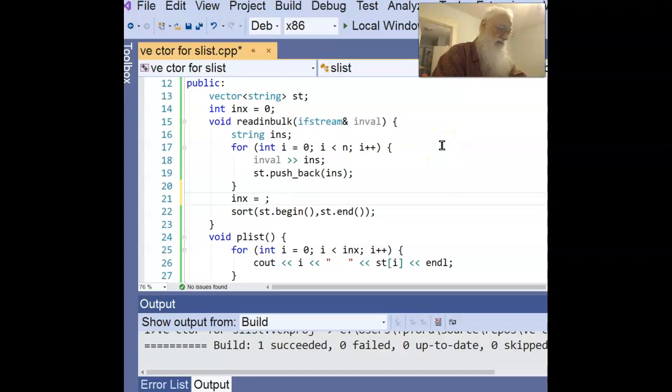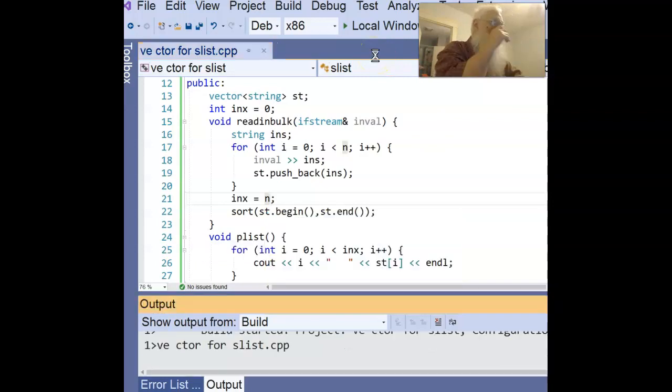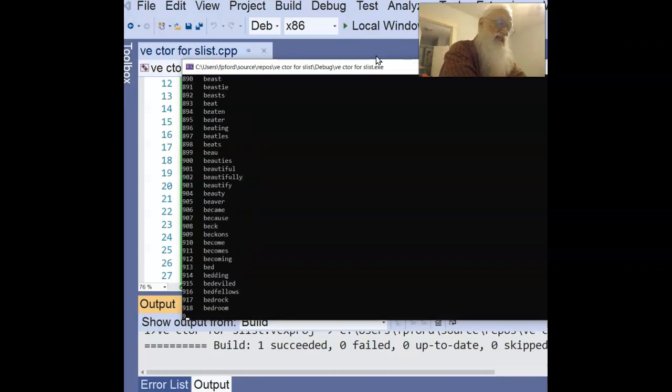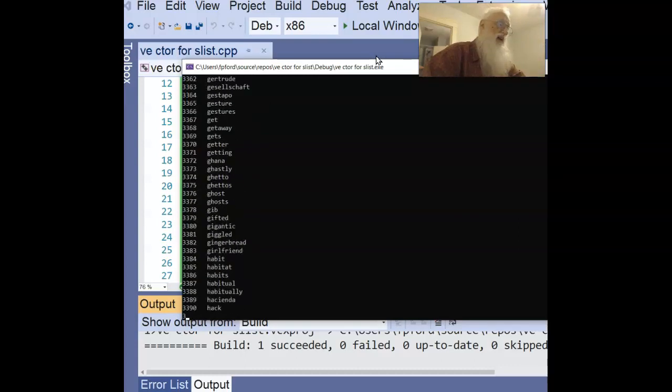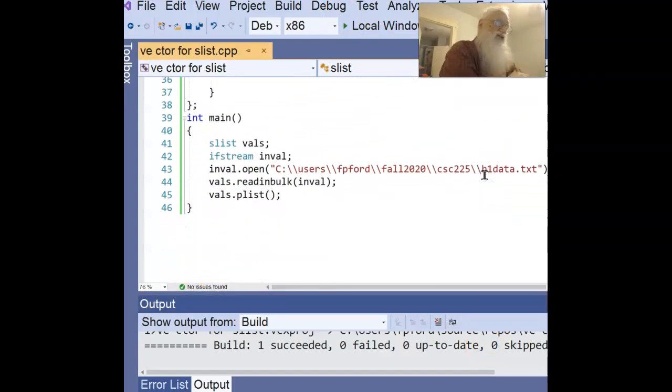It's actually N. And now we'll try running it once more. And now it's working. So there are two implementations. And if you noticed, I didn't have to change anything in the main line to do those two implementations.